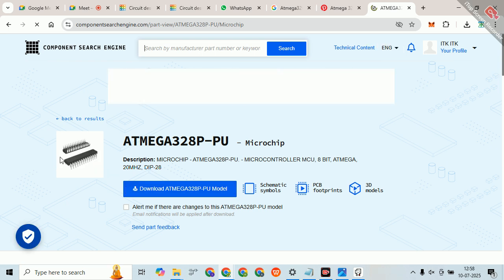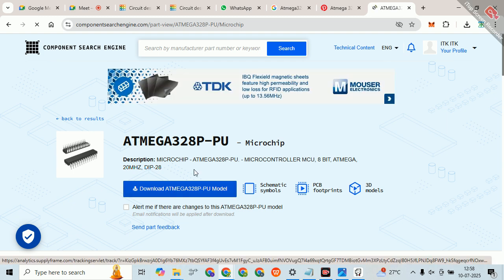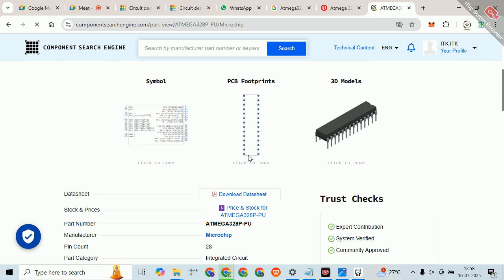Okay. This one you have to download. And of course, I already showed you after downloading how to import that one to your library.